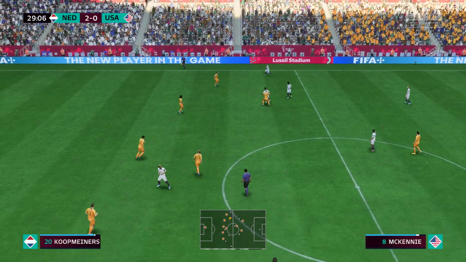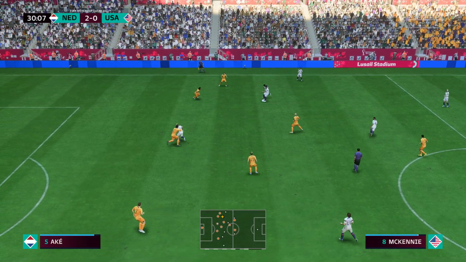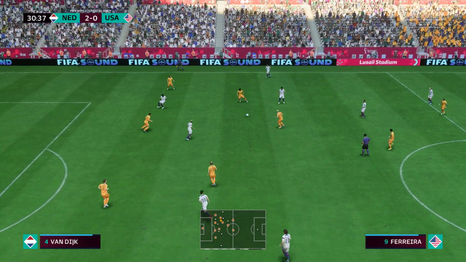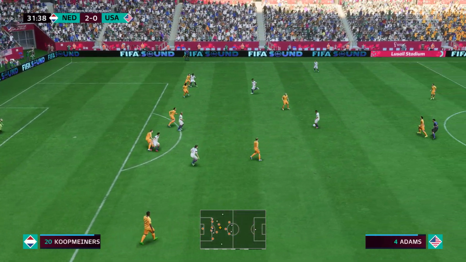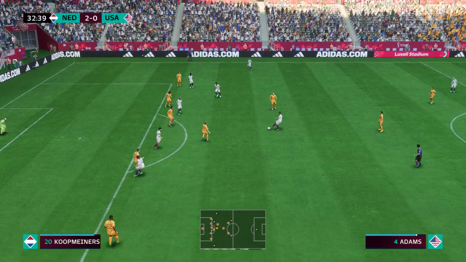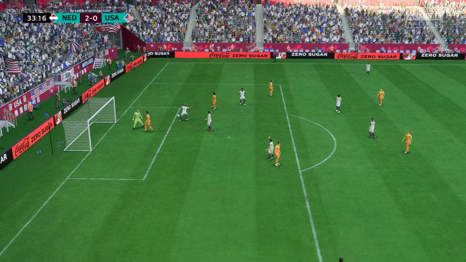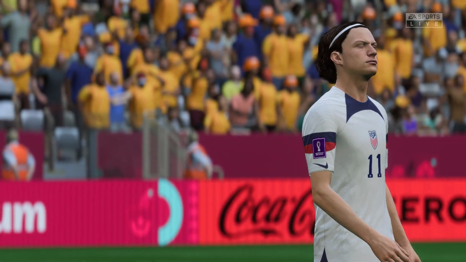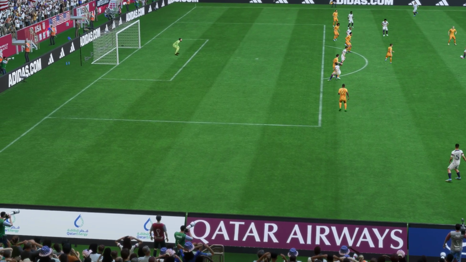Weston McKennie. Sergiño Dest. Well, it's one pass after another. It was a good-looking sequence, but it comes to an end. Adams. Now, can they create something? Well, if only he'd been able to stay onside. Yeah, you're absolutely right. Stay onside, and that could have been a really big chance.